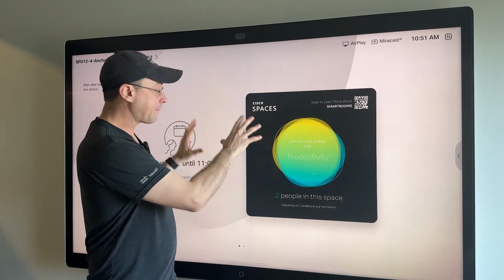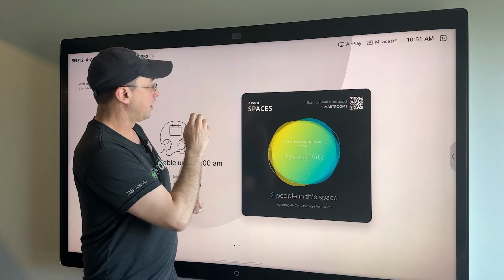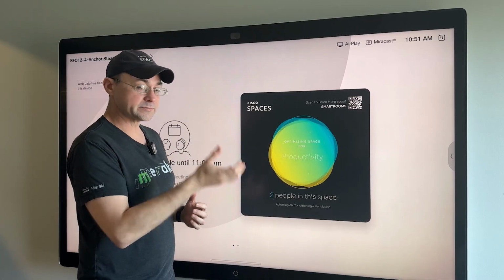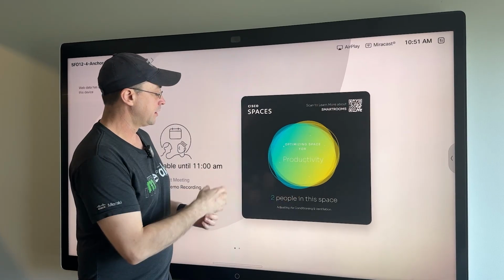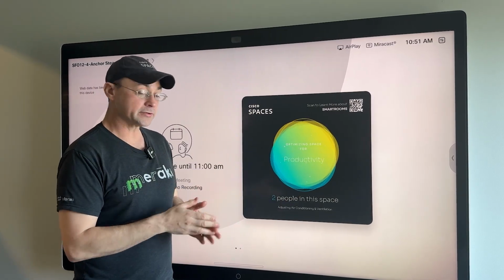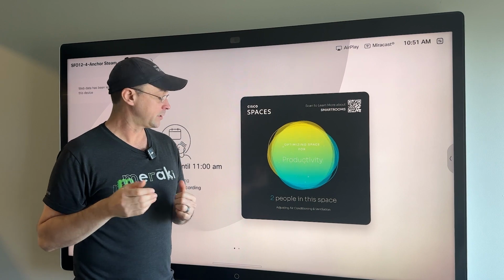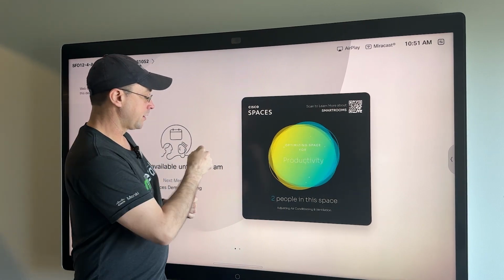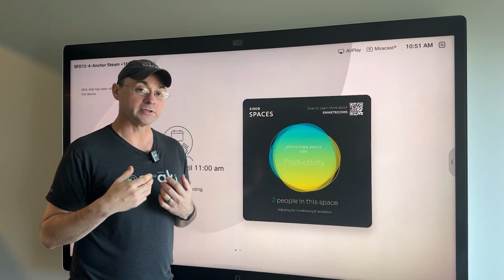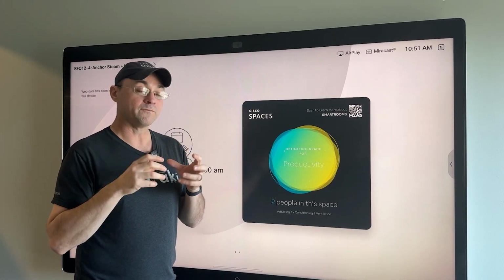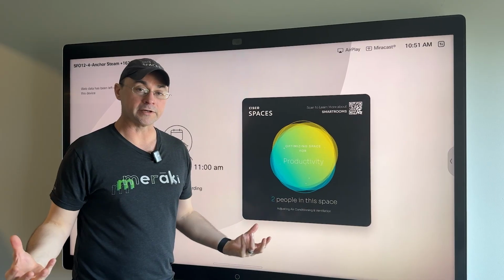Now all that count happens on the device, okay? The number of people comes up to the Spaces cloud, which we use for a bunch of different outcomes. And from there, we're sending it through the Cisco Building Gateway, the Spaces Building Gateway, to the BMS, so that that BMS or building management system can essentially inform the HVAC on how to operate.